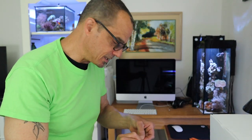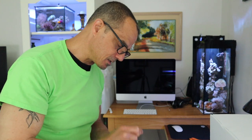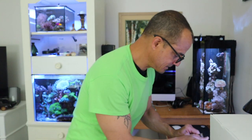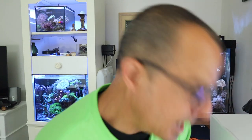Put the scraper back together. As you can see how easy this is. It's so easy to line the hole up and you just screw it in. Now it's taken me like 10 minutes. Come on. All right, you know what? There it goes, just got it. There we go. It's not as hard as I just made it, guys. They usually go right in. Oh, great. All right, I'm falling apart here.